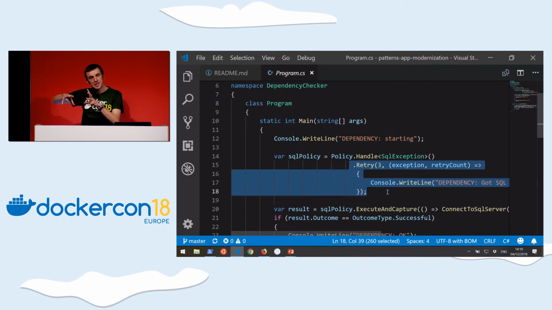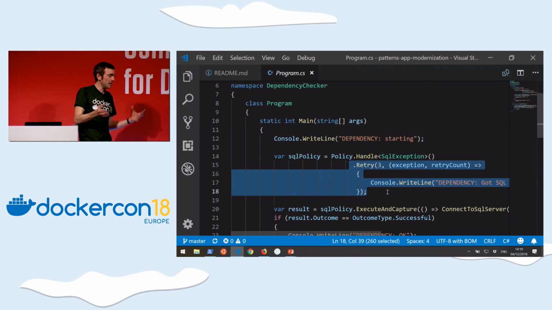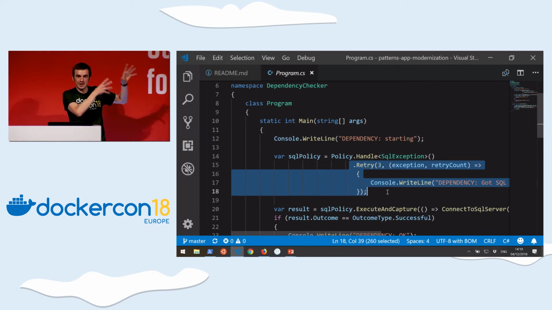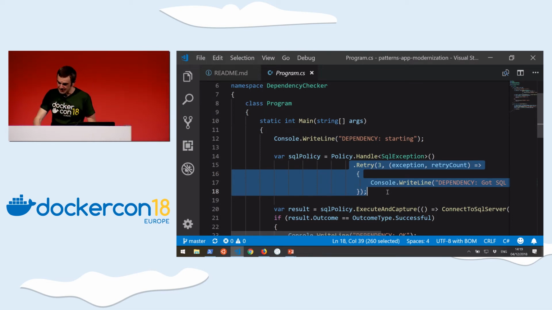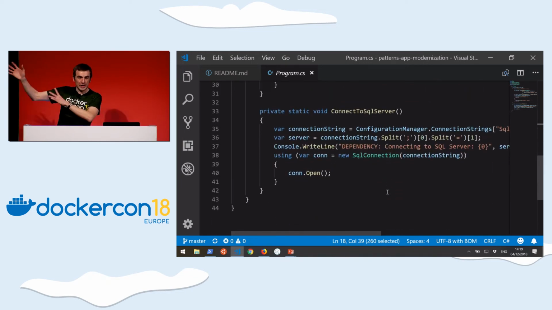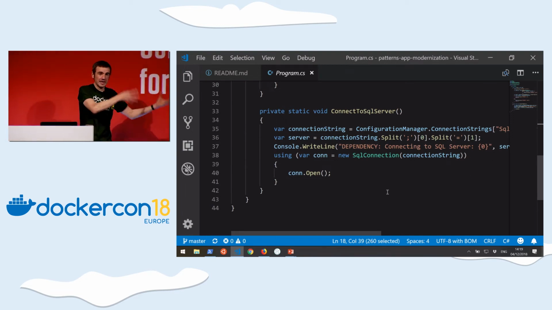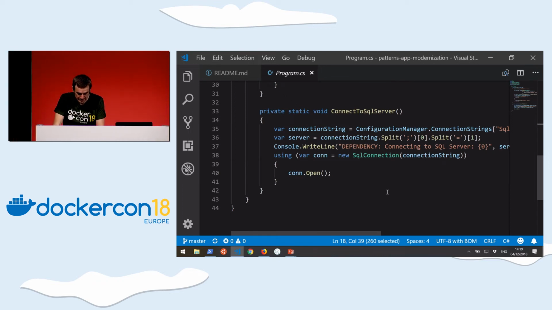Because I'm using a .NET application, I can use all my existing config and whatever logic I need to do, as complicated as it needs to be. It doesn't really matter if this thing takes 2 seconds to run, because it's only going to run once at startup. So I make sure all my dependencies exist. I can write whatever nice friendly logic in here that I want without changing my existing application. Ideally, this would be in my app, in the startup of my application. But if it's a 10-year-old app and I don't have the code, I don't have that luxury. I can package it as a utility.